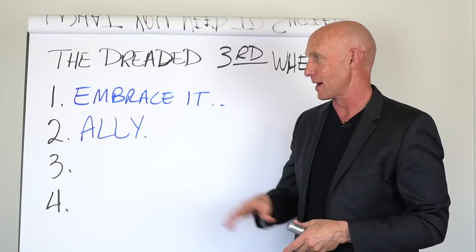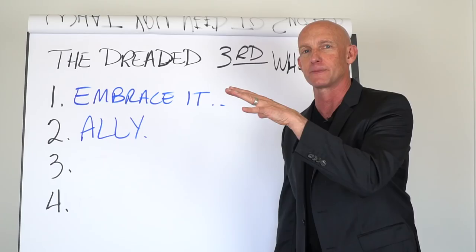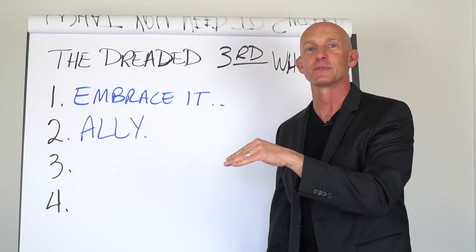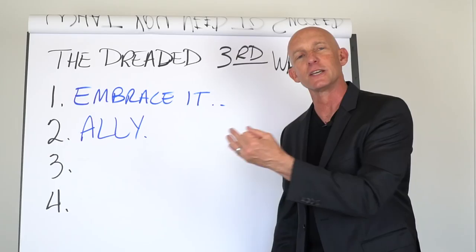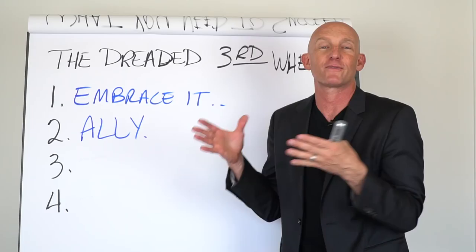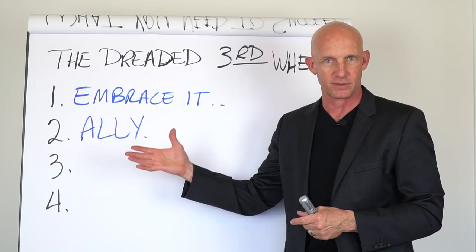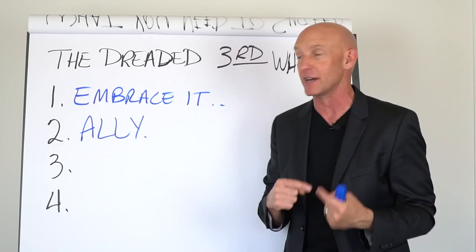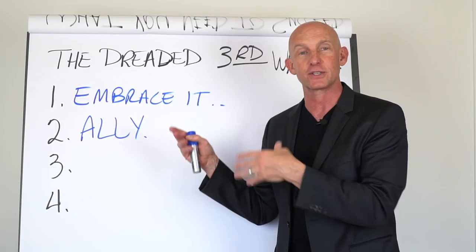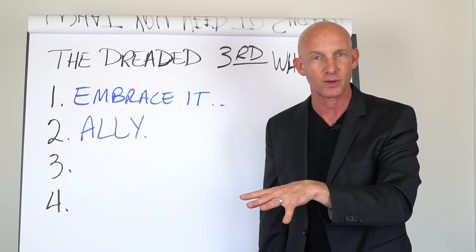So, how do you combat that? You make them an ally. So whenever you need to communicate something to the children, to the clients, you want to bring the third party influencer in as an ally on doing that. And here's the way you do that. You'd say, for example, here's something that's very, very important for you guys to understand, and mom and dad, I'm sure you have experienced this. You know what I'm talking about. And that is, I don't want you guys to take so long thinking about it that you lose the house because another offer comes in and undercuts you. And mom, you know what I'm talking about. You've seen that happen, right? Or I'm sure dad, you already know about this.